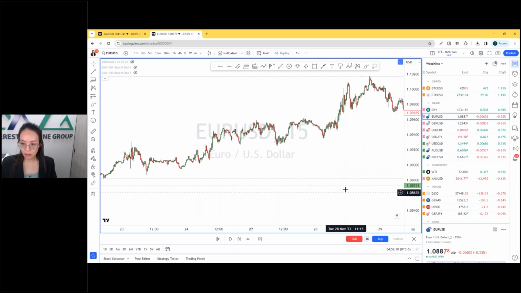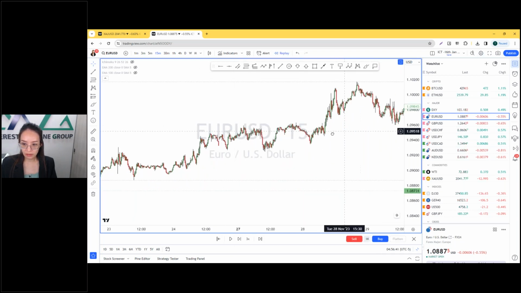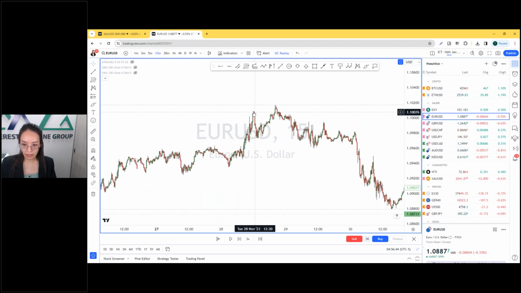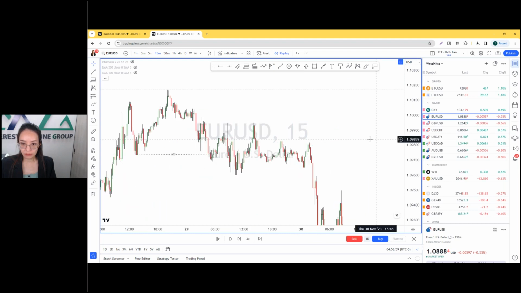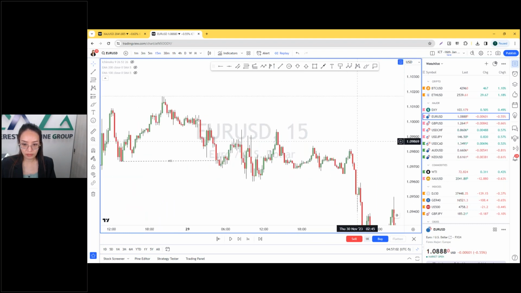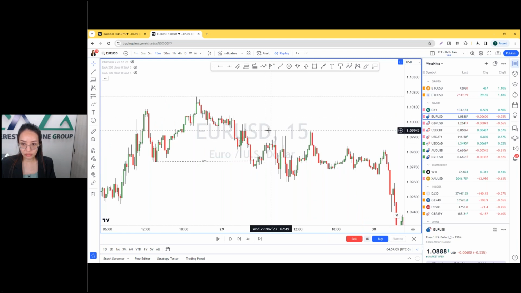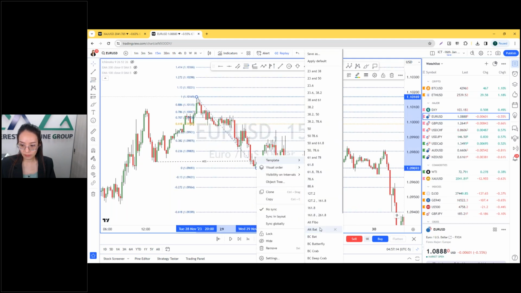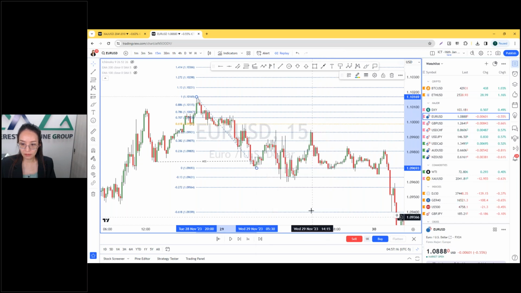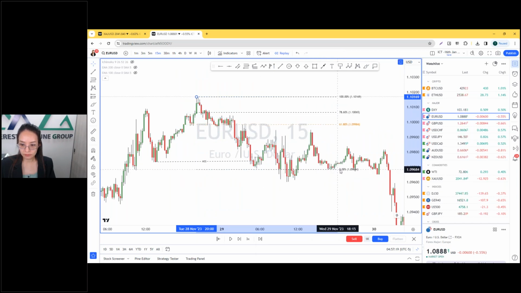On M15 over here, you know the price is on an uptrend. They make a higher low, higher high, and what you can see is that you can mark this one as a market structure shift here. Now you see if there is any fair value gap over here, or any place for you to enter. For example, the price is here, right? You pull Fibo from this swing high to swing low here.